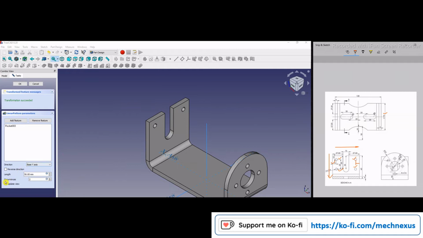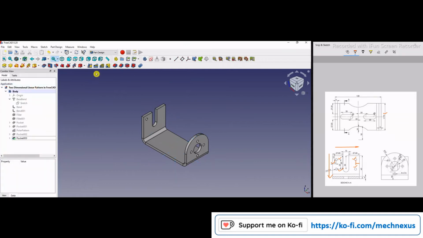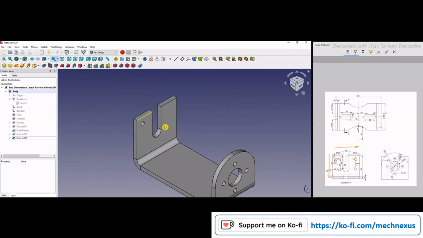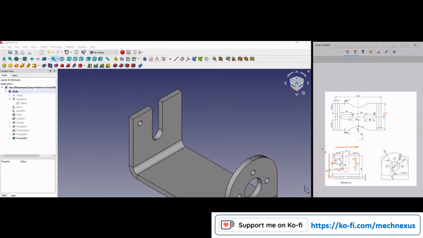But in the linear pattern I do not have the option to choose two axes, meaning the Z axis and the Y axis. I wanted to pattern two holes in the Y axis direction, positive, and in this Z direction, negative. So this is the problem with the normal linear pattern feature, but FreeCAD has another option, which is the Create Multi-Transform tool. Using this multi-transform tool we can make a horizontal pattern as well as a vertical pattern of our sketch, as per our 2D sketch here.